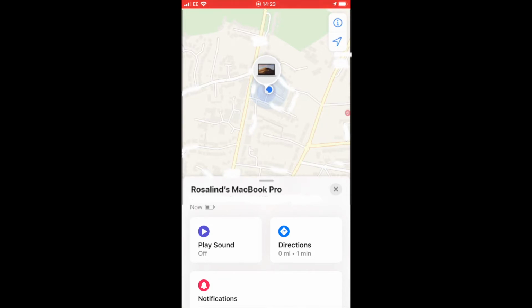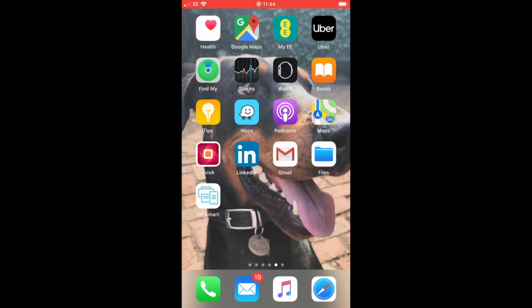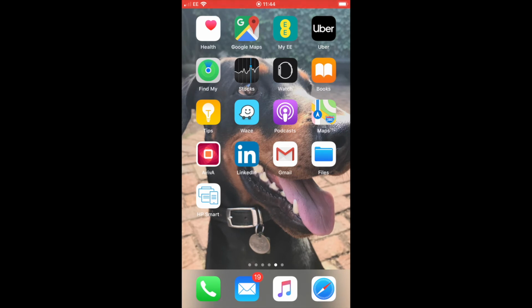Also on this screen at the top right there's a little arrow. If you click on that it will give you directions to find the actual phone itself with a road map, so you can pinch and zoom on the screen above. You can now log in on any computer into your iCloud account and find your phone from there.